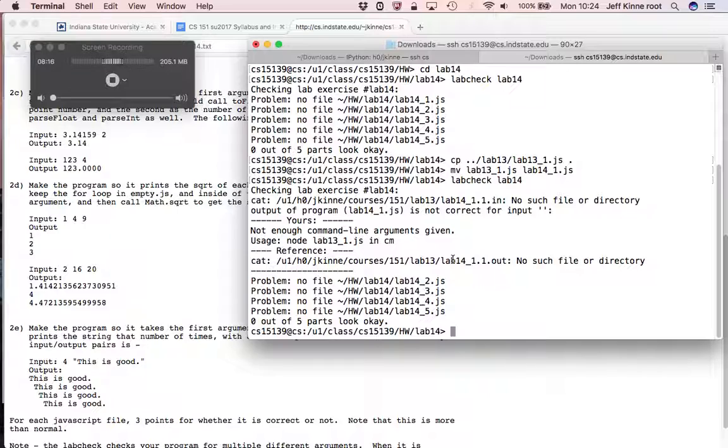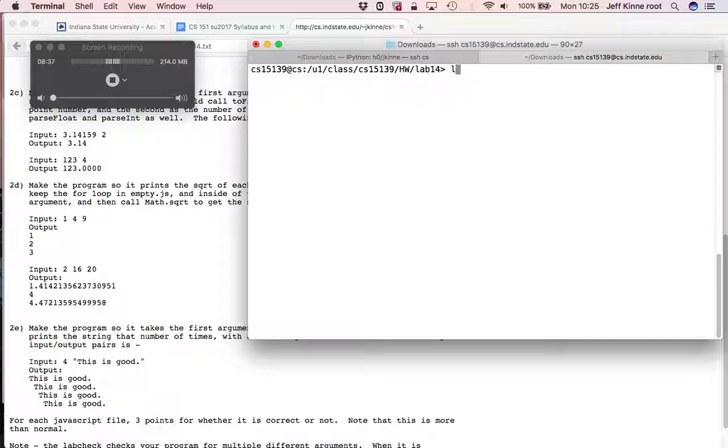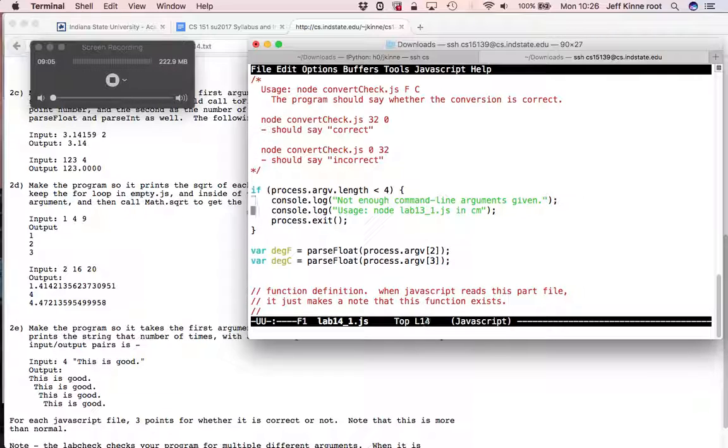So it runs it until it gets the wrong input for something. That statement needs to be fixed. Let me fix that. Okay, fixed a little issue in the lab check. Let's take a look now. So this says that this was the input, which is no command line arguments. So for the no command line arguments, I should print this usage statement, but my lab13, of course, is printing this usage statement. So let's make it match, just to see what the next error message looks like. So this should be lab14.1, and it said here, some text.